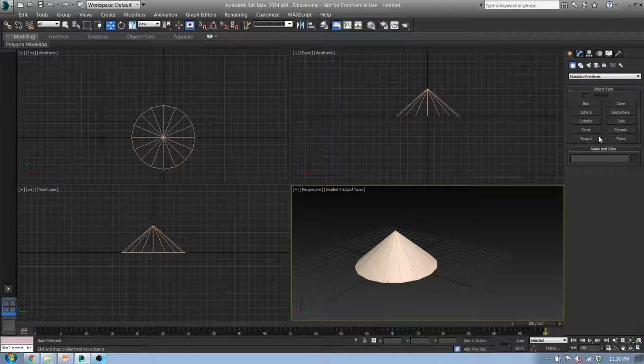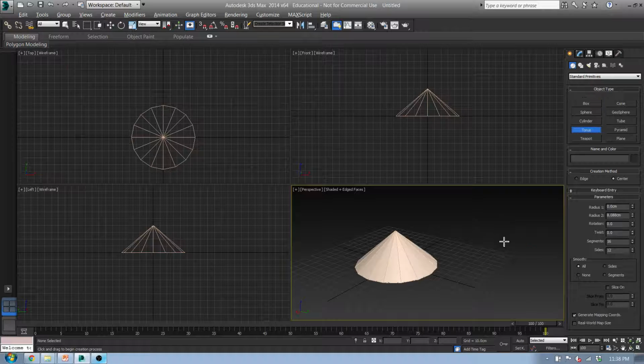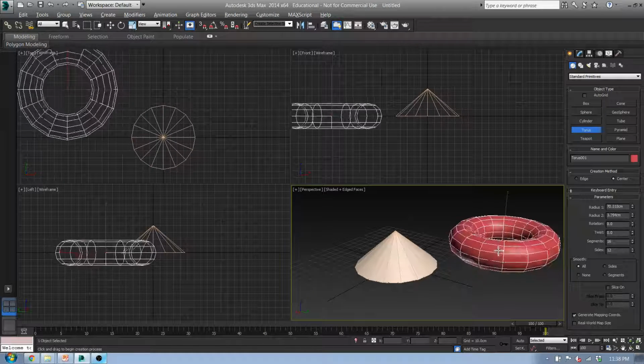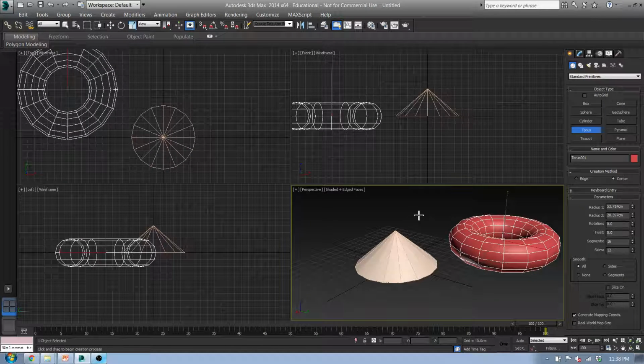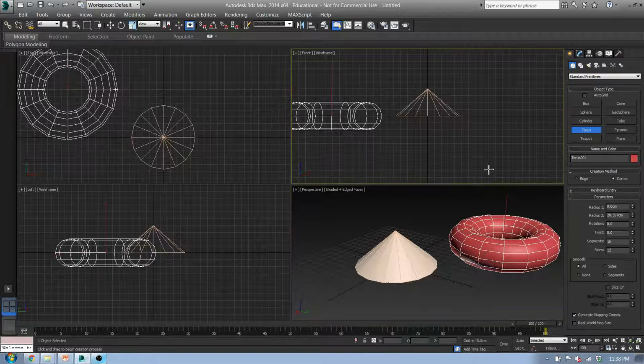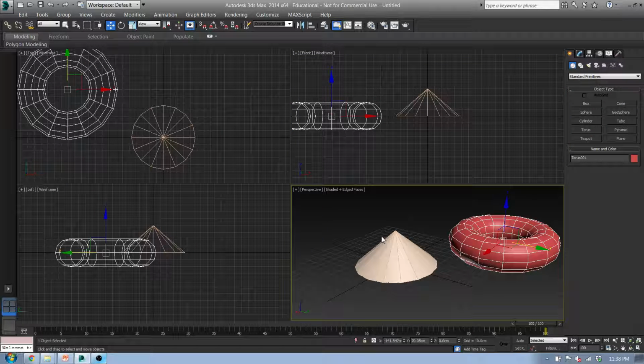So I'm going to create another object here. I'm going to create a torus because they're weird. So I'm going to create a donut. Alright, so I created a donut. Now what I want to do is select this object. Well, I've already got the torus selected, so I could come up here and click somewhere to deselect it, or right click, or hit Escape.